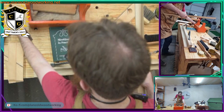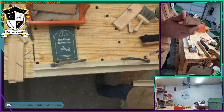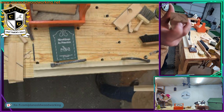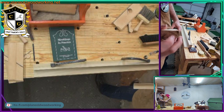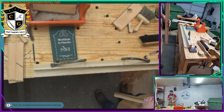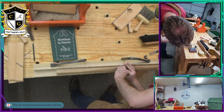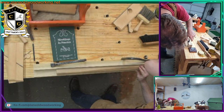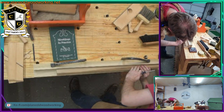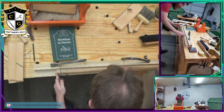All right, there we go. So, like I said, I'll show you guys the layout lines here. I hope that's visually okay, but basically all of the horizontal and vertical inflection points have been marked out and the appropriate lines drawn across the face. This is the curve for that fillet and the curve for that fillet. And we're going to hope to make this shape. And say we will succeed. That is a very tall order indeed to think that'll happen. Okay. Yeah, that'll do. All right.